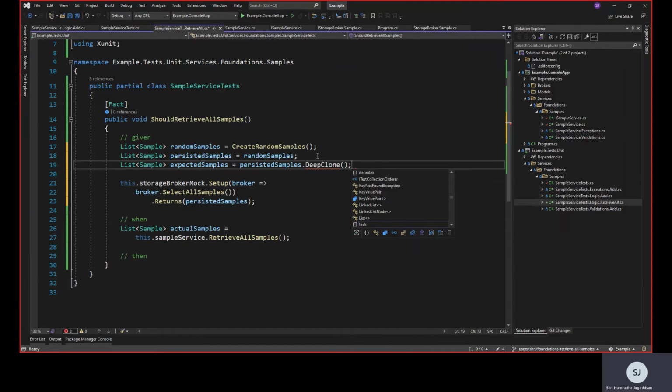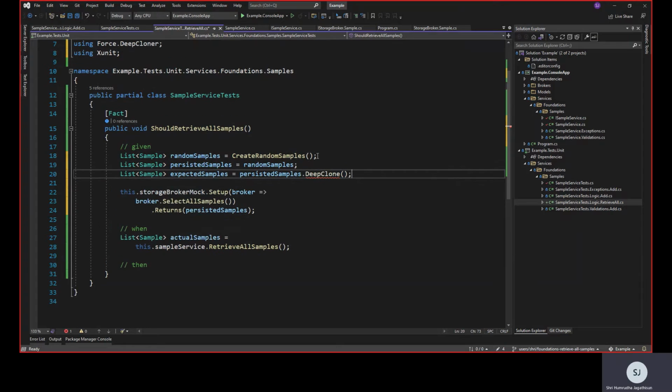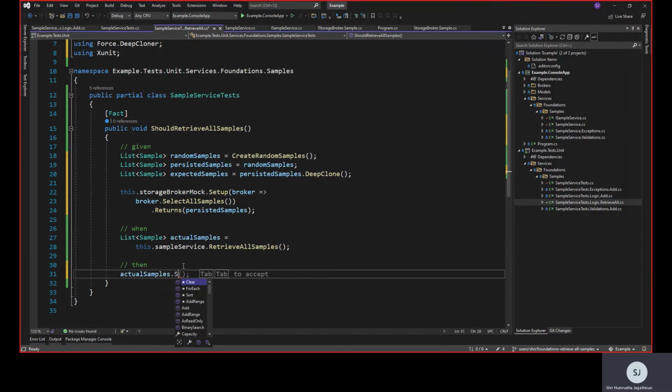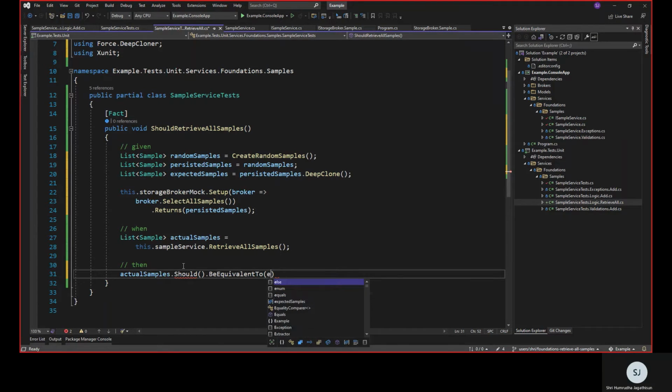Hope you remember why we are doing deep clone. If it's new to you or if you forgot what's happening, go to the logic add happy path fail test video, where we have talked about deep clone and how to test it out and all those things. Okay, so let's come and validate the data. So we say should be equivalent to expected sample.